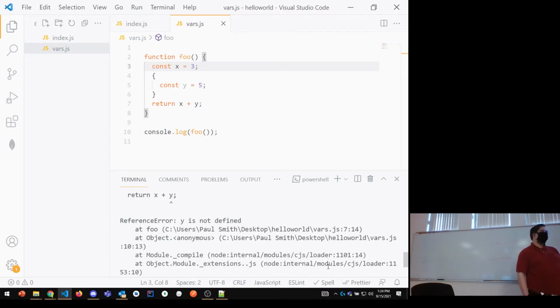Because that's the normal behavior with var, that all your variables get hoisted. And because of that hoisting, it leads to a whole host of problems, a whole host of things behaving weird and not behaving the way you would expect them to. That's why we don't use it, we're trying to avoid that hoisting. There are some other issues with the browser that don't necessarily apply here, in terms of it modifying the window object, but that's the main reason. Using let and const is a way to avoid a lot of nefarious bugs with your code. Okay? Cool?